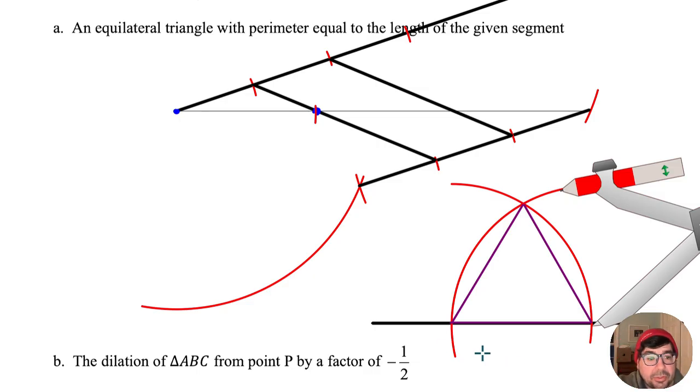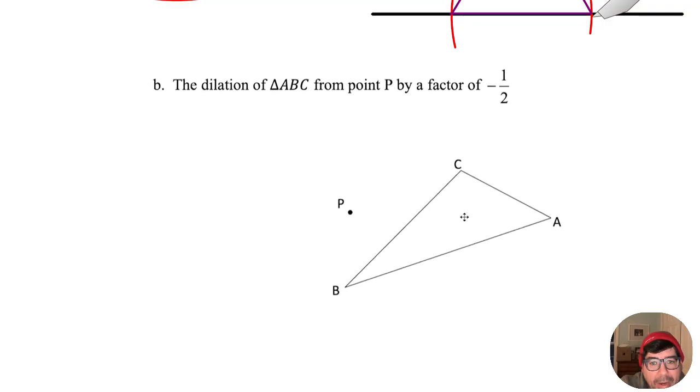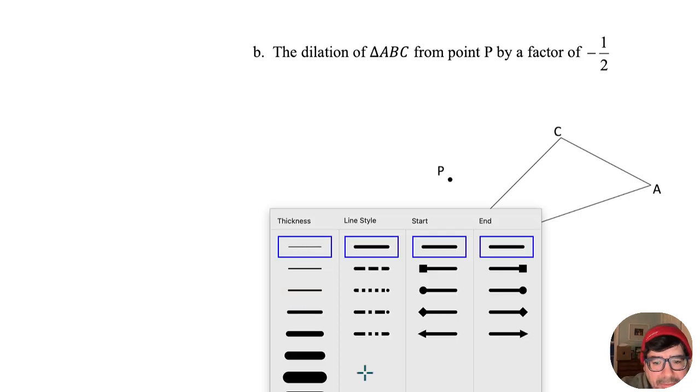The next one we're going to do is a dilation. So we have a dilation of a triangle from a point P by a scale factor of -1/2. So I'm going to move this image this way. Because the negative dilation is going to go, like a positive dilation, here's my center, here's my point C. A positive dilation would go in this direction, but the negative dilation goes in the other direction. So I'm going to keep the line a little fine there.